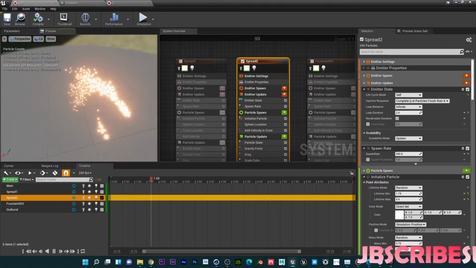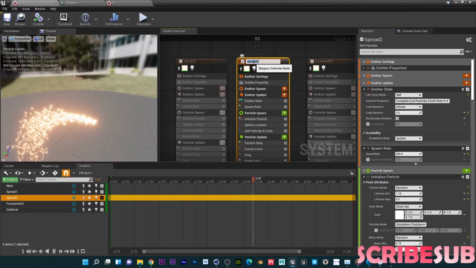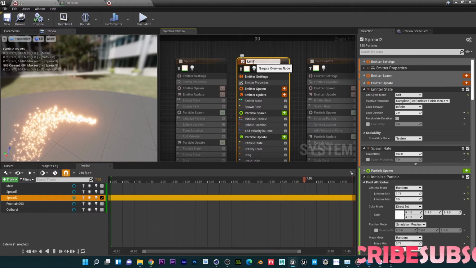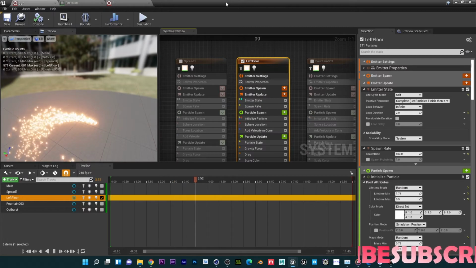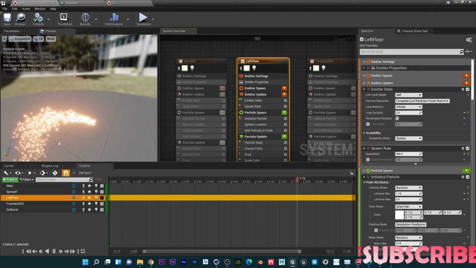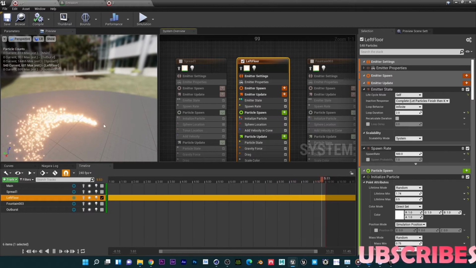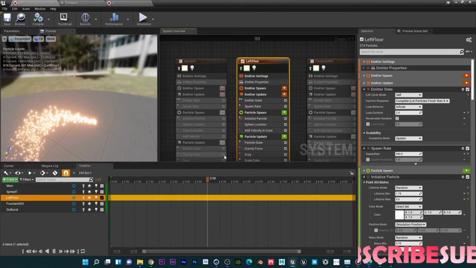So this next node is actually the floor. So I'm gonna call this left floor, if that makes sense. So basically, if you watch how Doctor Strange particles work, there is some emission coming out of the particles on the floor level and just spreading out. So we had to do that.